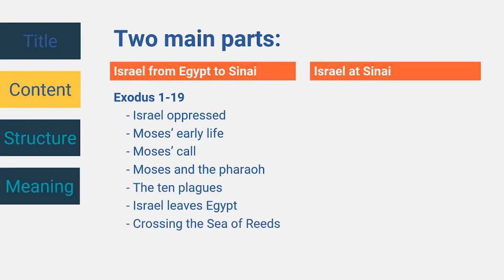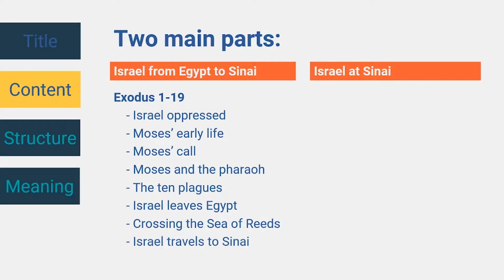You may have heard this story that they crossed the Red Sea, which is probably not technically wrong, and it is also how it was translated into the Greek translation, but the Hebrew text calls it the Sea of Reeds, so that's what I'll call it. And then the people traveled to Mount Sinai.